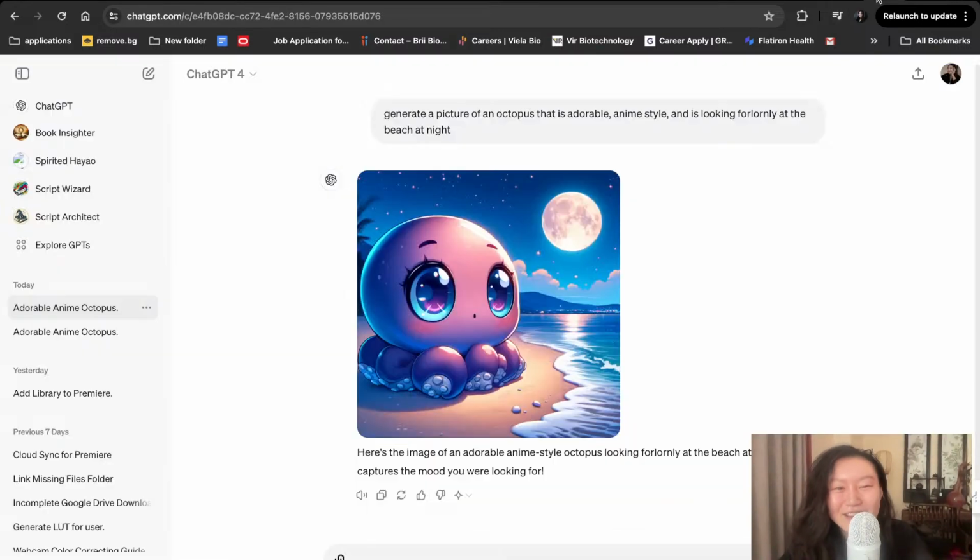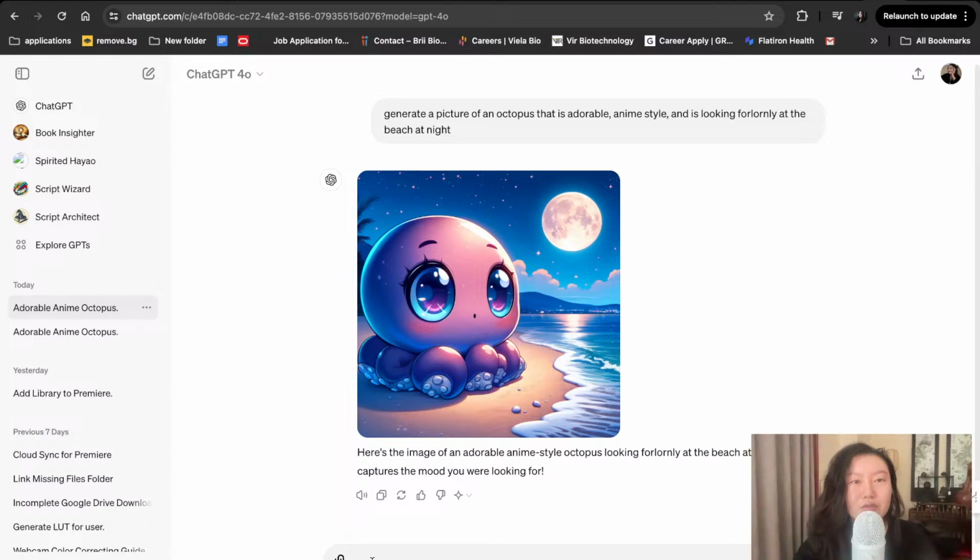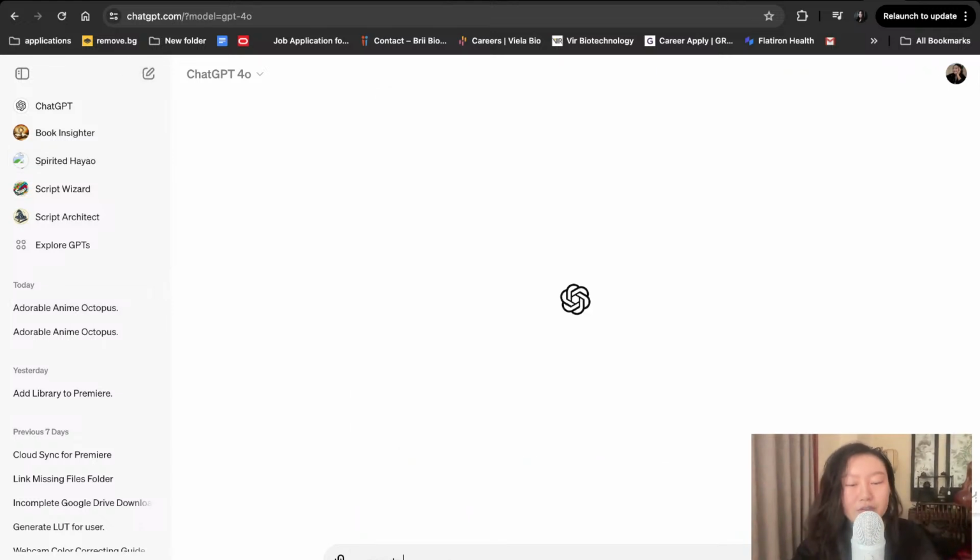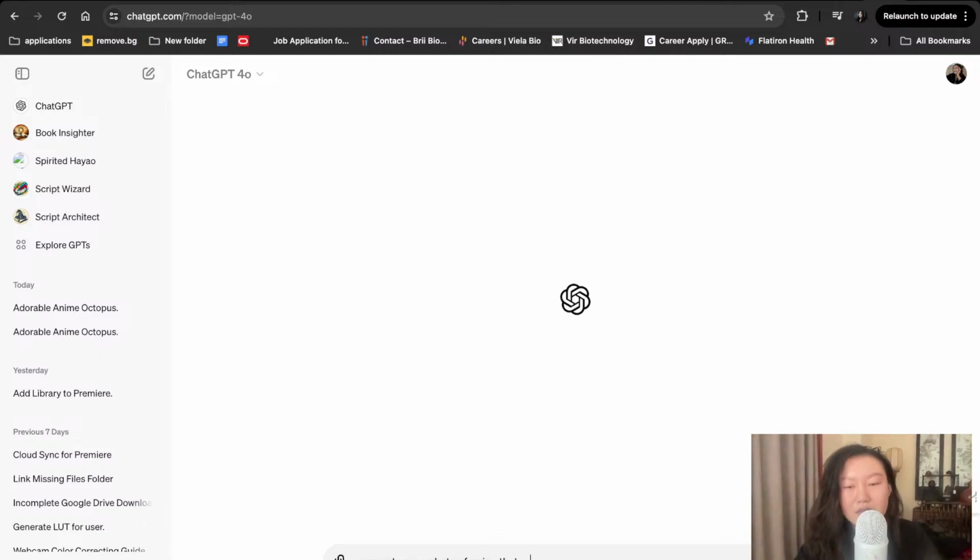But I did find that there are some things it would generate which are better. They're pretty subtle differences, but it would be able to read things a little bit better. Oh, here's one I actually haven't tested out yet. I want to see if this works. Usually ChatGPT is really bad at generating text on images. So generate me a photo of a sign that says pizza shop is open now.